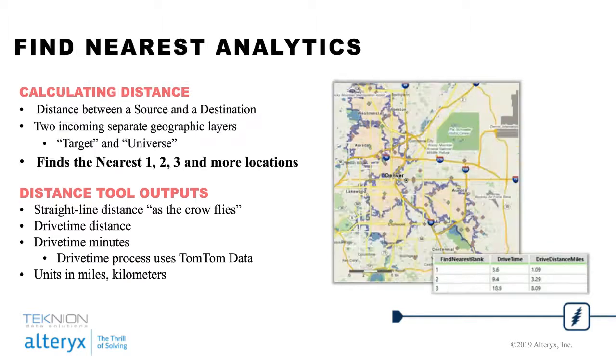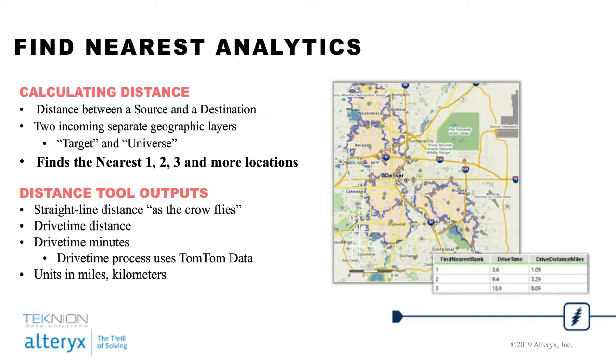We'll also do a find nearest analysis. So this is a distance analysis, again, between a source and a destination. It utilizes those two geographic layers, the target and the universe, which I'll explain more when we do the demo. And it does find the nearest 1, 2, 3, and more locations. So if you want to find the 3 nearest stores to your customer, you would use this tool.